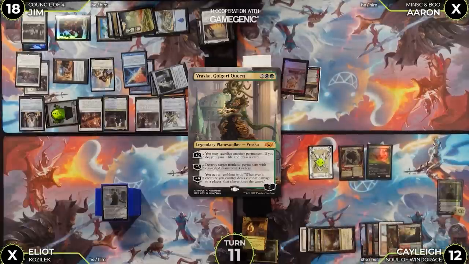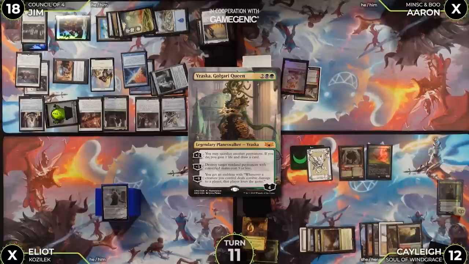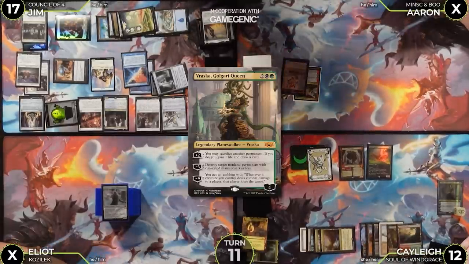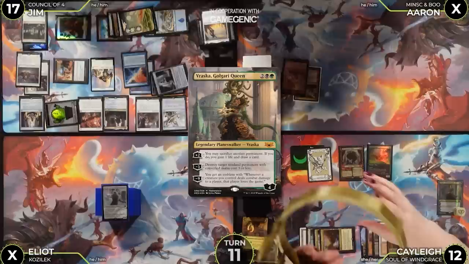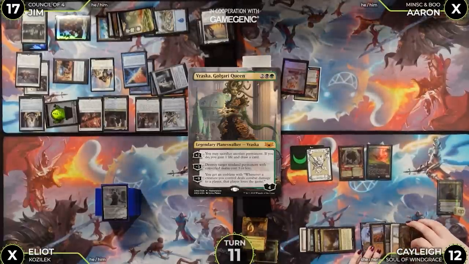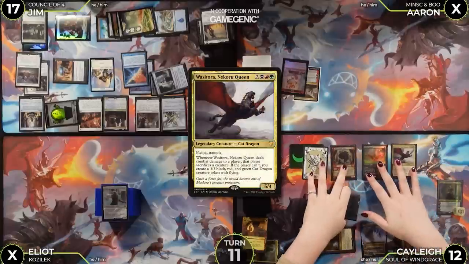Okay. I will then go to combat, and I will attack you with one Spirit. One flying Spirit. Yeah, that's fine. Yeah, 18. I get the monarchy back. And notably still have a Spirit to block with. And in second main phase, we will tap five to cast Wasitora, Nekoru Queen.